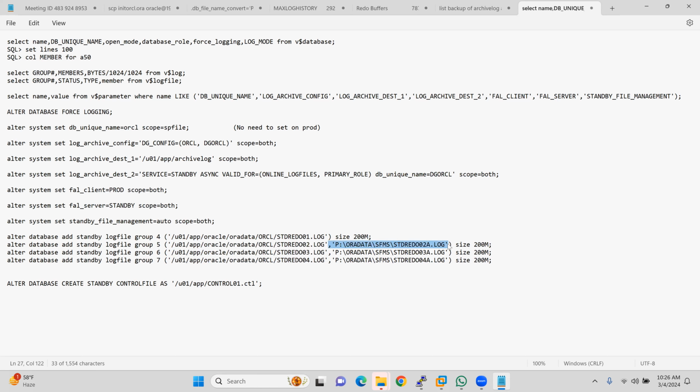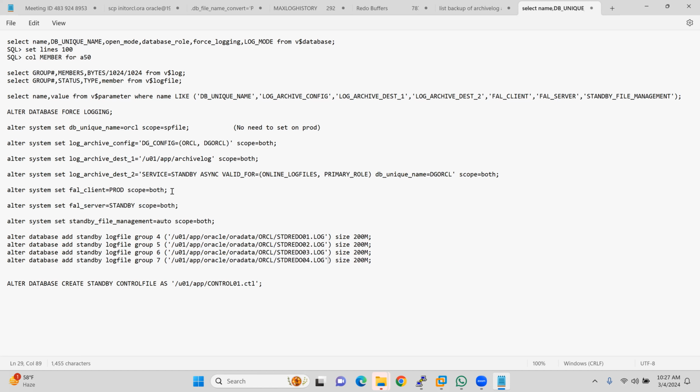And then we need to remove these members. We have only one member. We can keep the second member also, it's up to you how many members or how many groups you want to keep.